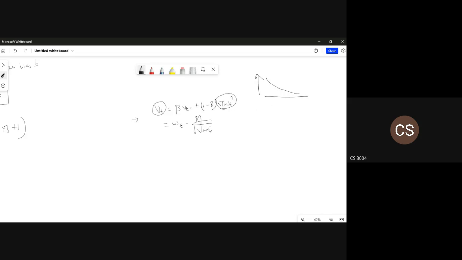But if you ask me whether Vt will increase, because monotonous means either it is increasing monotonously or decreasing monotonously, right? You will not see something like this. So the learning rate as such either increases or decreases. Is it so? Yeah, it increases or decreases based on the gradient profile, how the loss surface is at various instants of time or iteration.